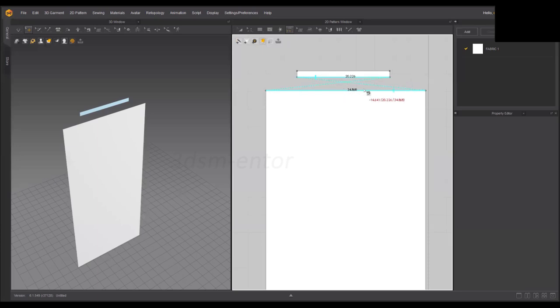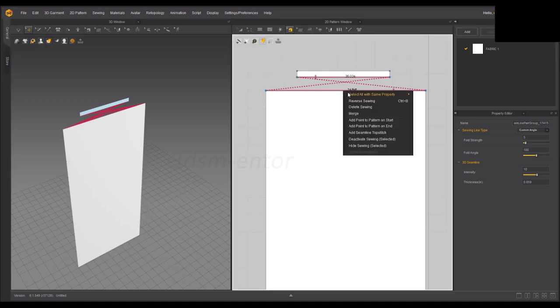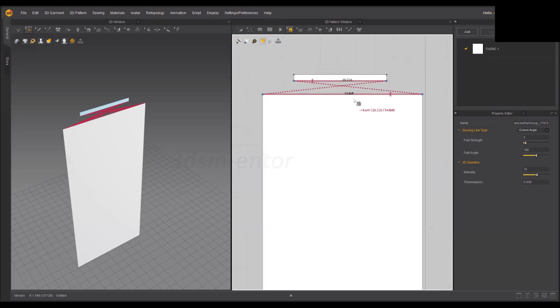But in case you have clicked on this side, you can always reverse the stitching. So just select the edit sewing, right click on it and select reverse sewing, or just press Control B on the keyboard. This will sort out this stitching.